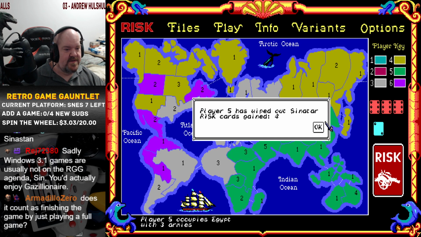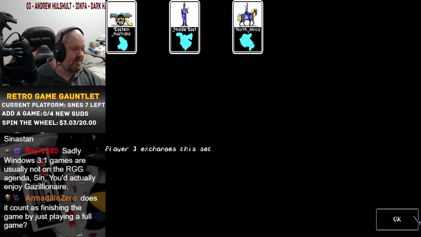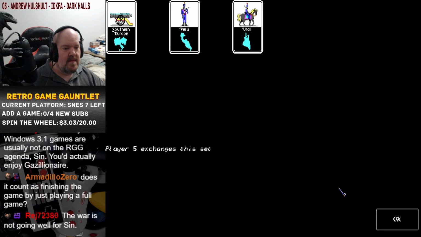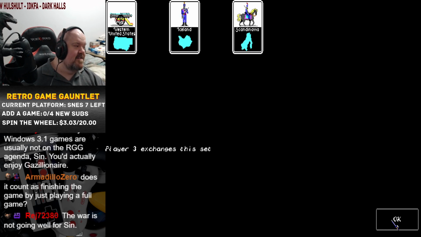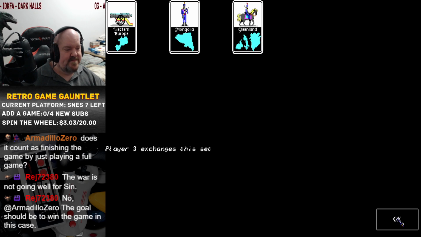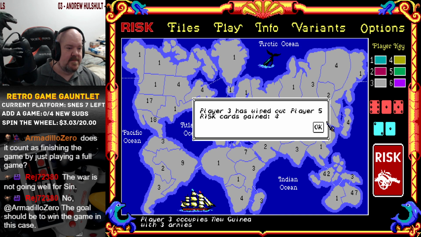Sinatar only occupies one territory. Player 5 has wiped out Sinatar. Fuck! So we get to watch the computers play now. Jesus. This is going on for a while. Player 3 has wiped out player 4. Holy shit. Wow. Wow.